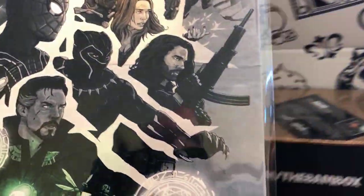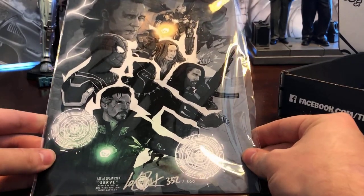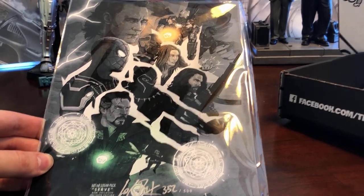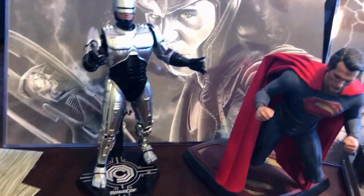Let me kind of move this box out of the way a little bit and back it up so you can kind of see the whole thing. Yeah, we got Iron Man at the top. And we got Loki. Speaking of Loki, he's in the background just right there.